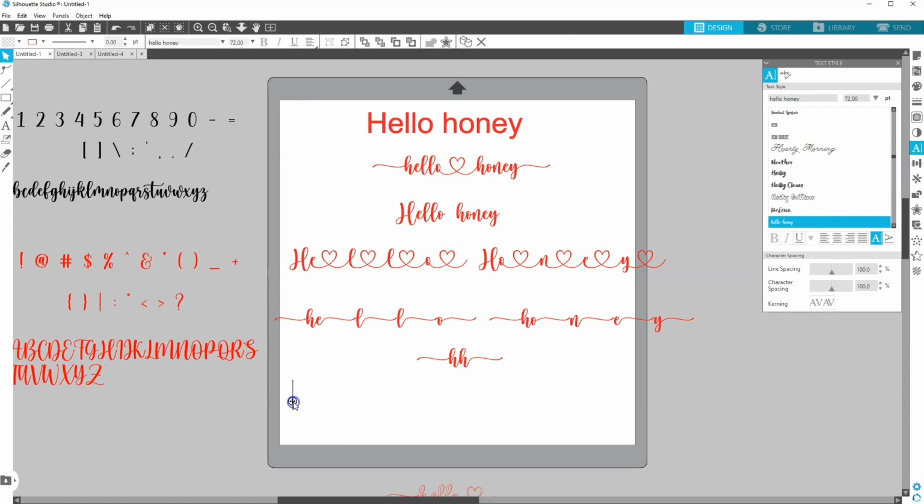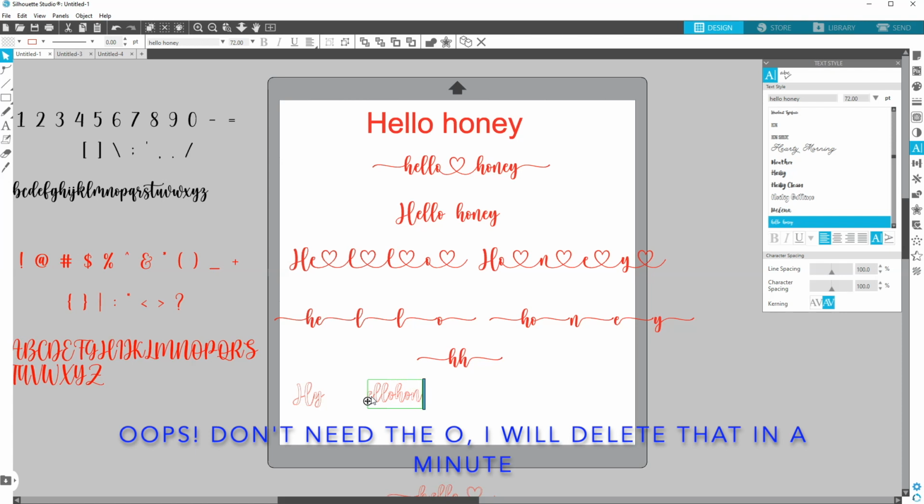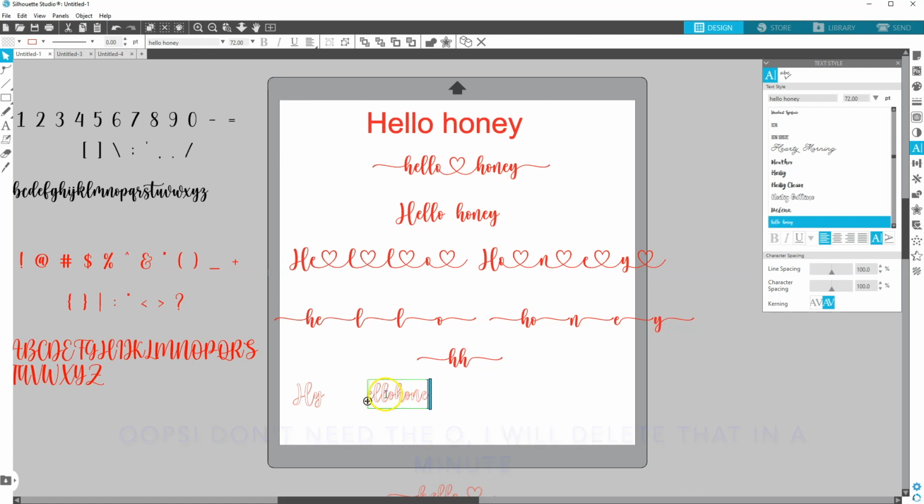So I'll create a text box, and I'm going to type out the fonts that have the tails. So first will be a capital H for the left swash, and then a lowercase y for the right swash. Now I'm going to go up and create a new text box, and this will be the basic letters. So we have ELLO and then HONE. And it's okay that these are all together. We have to separate them anyway. So this just saves us a step by typing just 3 text boxes instead of like 5.